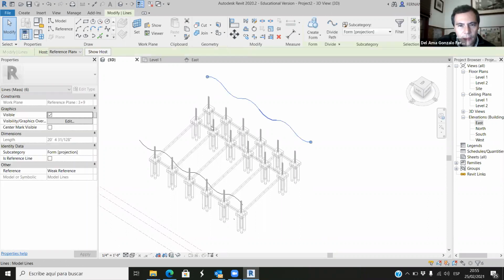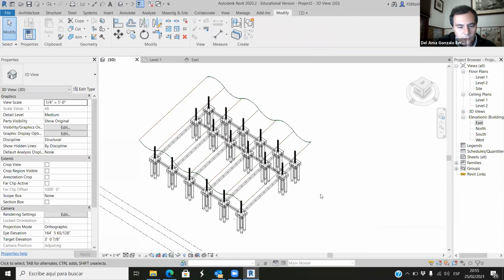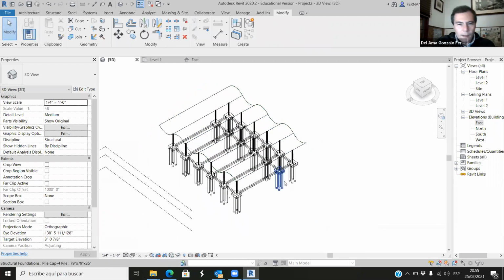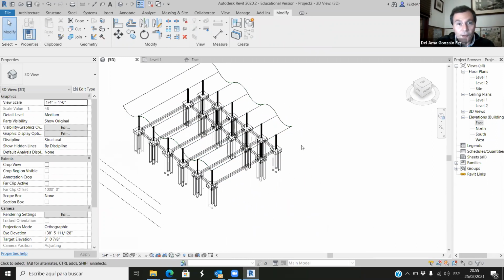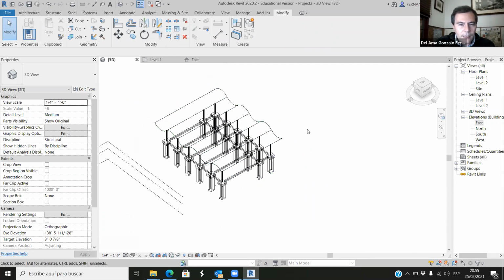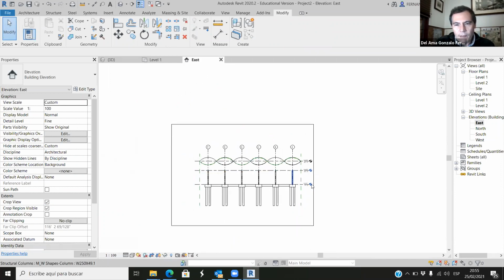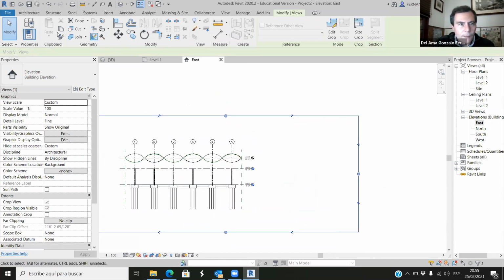But let me, if you click here, and then here, create form and solid form. Okay. When this happens, because this is too complicated, maybe for the first time in your life that you're using this Revit feature, let's keep it simple, and let's try something easier. So imagine that we have the east elevation. So let's try to do this with two simple straight lines, okay?